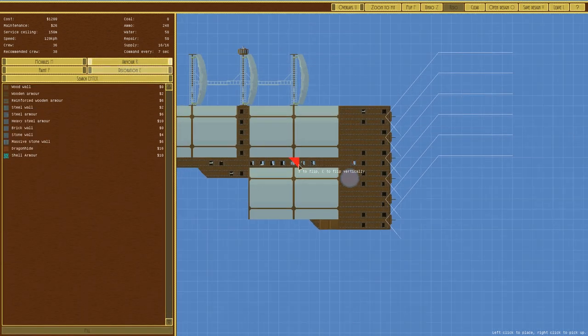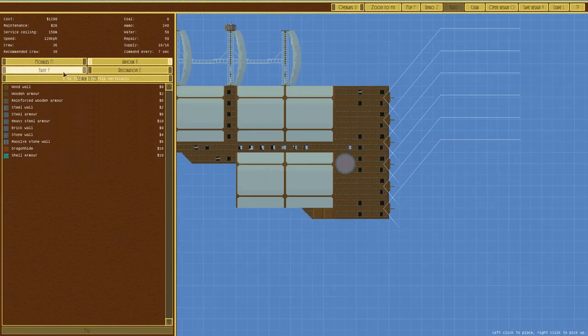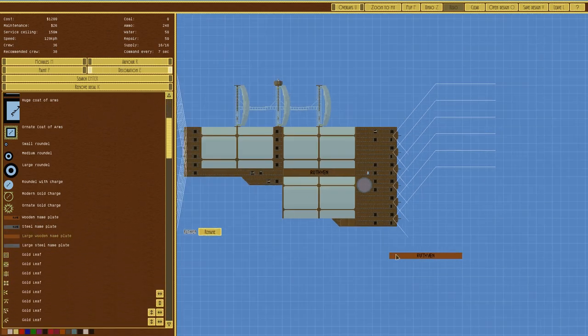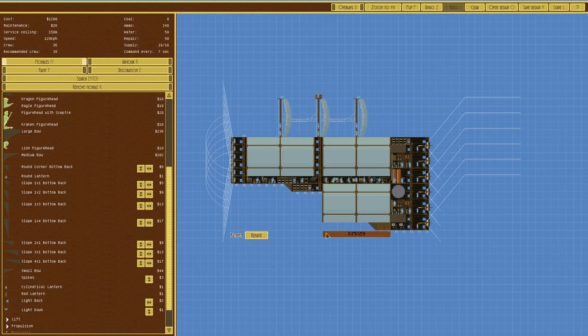Right, armor is exactly what we have it as. Stained glass in the middle of nowhere. Painting, nothing. Decoration, wooden nameplate. We'll have a large wooden one right in the center there, mainly because it lines up. So it's bang on 1,200 generic units of currency. No coal, decent ammo, service ceiling 150 meters, speed decent, crew 36, recommended 38. That is fine. Command every 7 seconds. It could still do with being able to go higher up, but let's see how we get on with it.